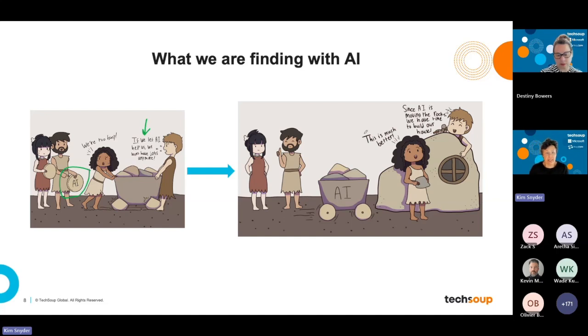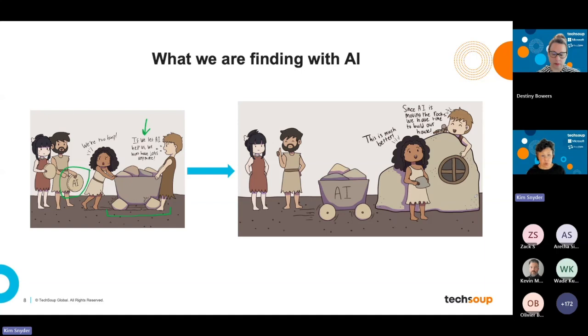Like, where is this? And yes, some jobs are going to change. But what we're seeing happen is that with AI, these kind of what we'll call the grunt work tasks, that can alleviate or take some of the time needed out of that so that then you could spend more time doing the things that are more human centered or require sensibilities, which is like in this case from schlepping rocks to instead building and designing the little house, right? So you have more time to do the things that make something quality, right?